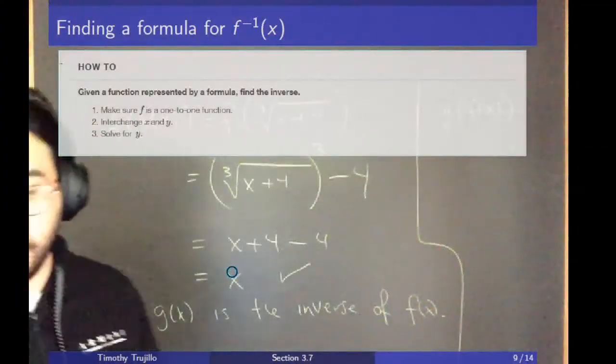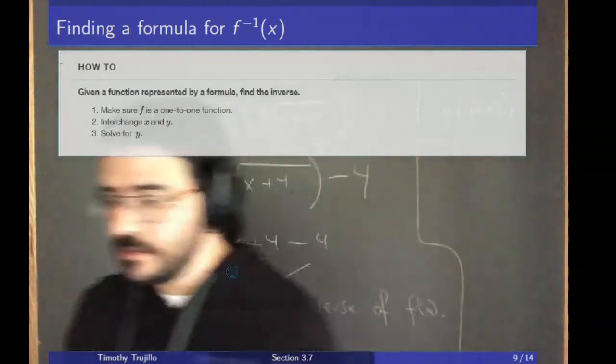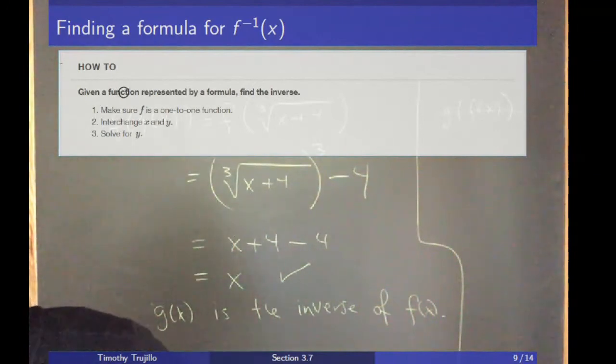So here's, I think, the most important topic for the class today, and it's really the types of questions you'll see on infinity. The types of questions you're going to see are going to ask you, given a formula, to compute the inverse function. And algebraically, it's going to make sense in terms of what we did graphically. So somebody's going to give you a formula for f of x, and you're going to want to find the inverse.